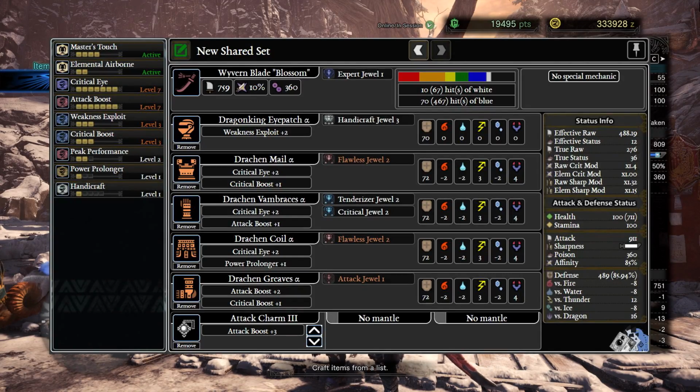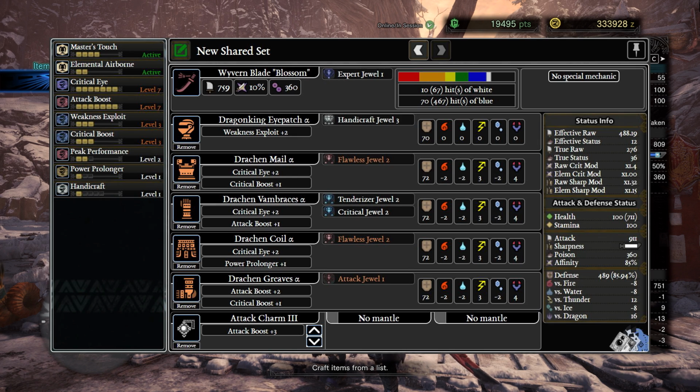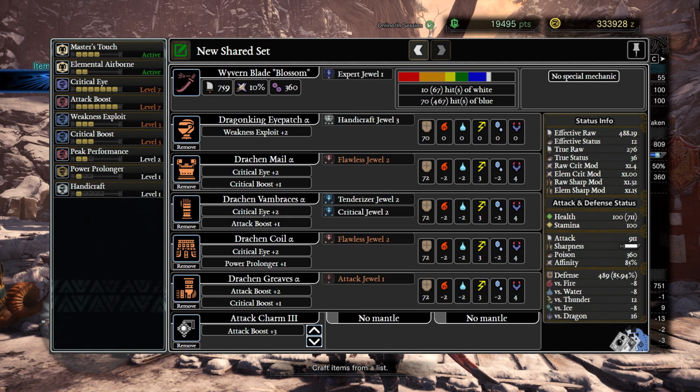Right here we have a pretty standard late game high rank build for someone that probably didn't do all of the Arc Tempered stuff. We got 4 pieces of Draken, we got the Dragon King eye patch, lots of standard DPS skills here: crit eye, attack boost, Wex, crit boost, master's touch. And while this is all fine and dandy and you'll do a ton of damage, what I want you to notice is your defense with this build is only at 489, and that's pretty damn low.